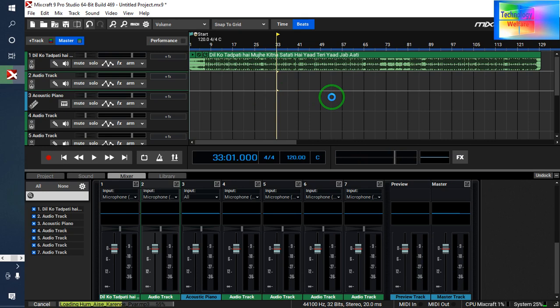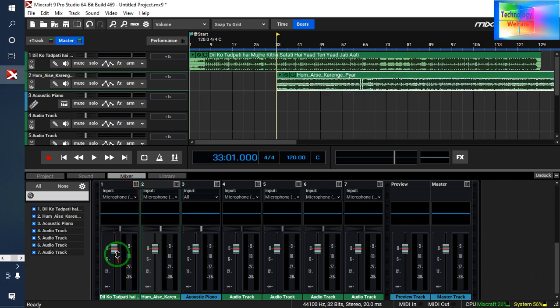Now it's important, guys, one thing more: see here, this is a controller. So you have to come to the mixer, and this is for the first audio, this is the second one. Suppose from here to here you don't want to listen to the first track's music, so how will you do that? Simply I will close these ones now, and this one is already at approximately 8 point here.